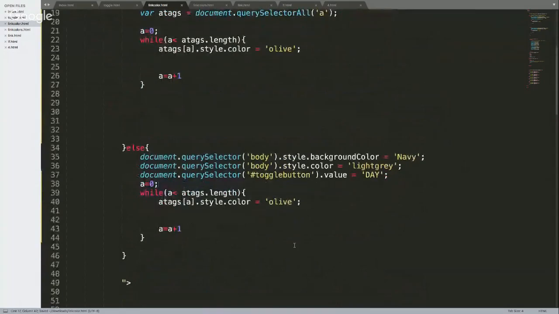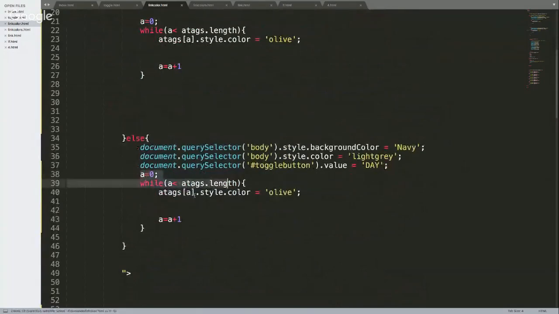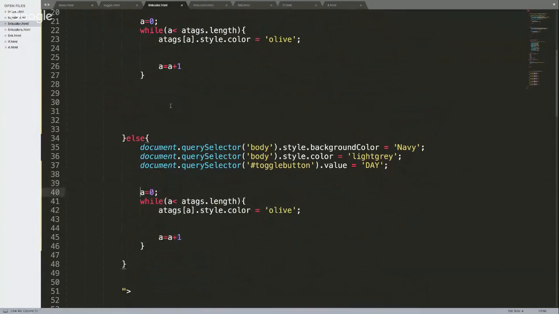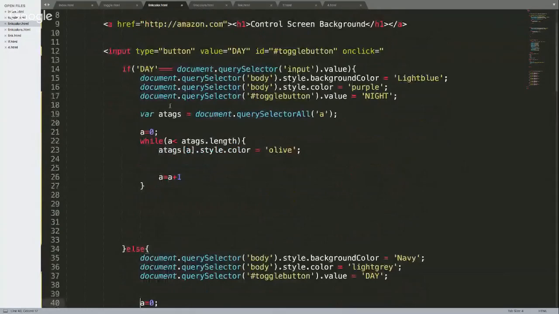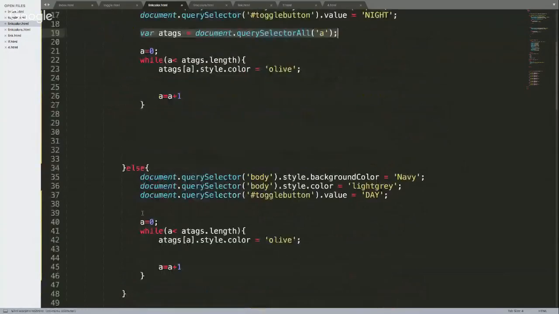So here we're gonna change all the A tags. We have to find all the A tags and put it in a variable called A tag. Maybe we'll put it night A tag to differentiate. You don't have to, but so we know it's night.